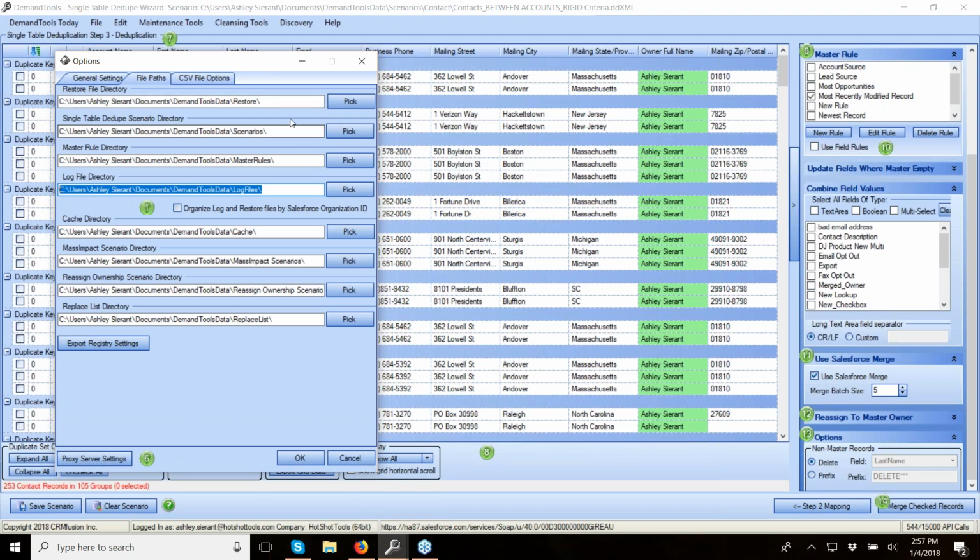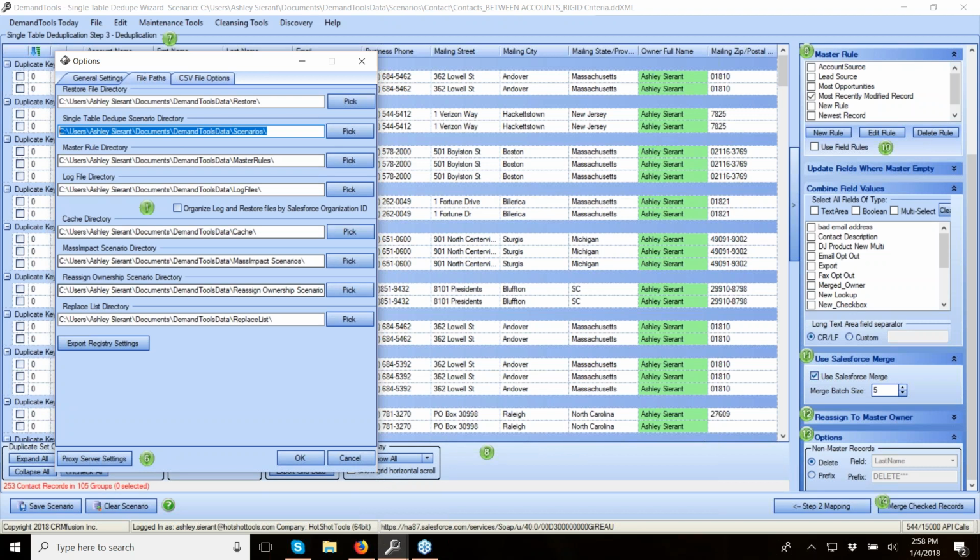So for your single table dedupe scenarios, you can point this file path to a shared drive that everyone on your team has access to. And so that way, your scenario tree that we talked about will populate from this location as opposed to the standard DemandTools data in your My Documents. So if person A creates 5 scenarios and they want everyone to be able to access those, if everybody's pointed to the same folder, you would have that option.